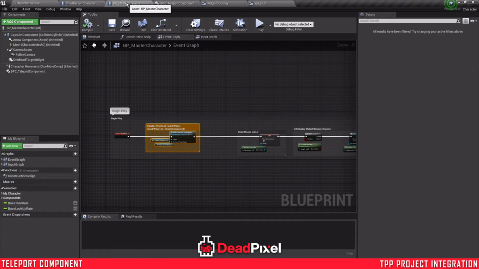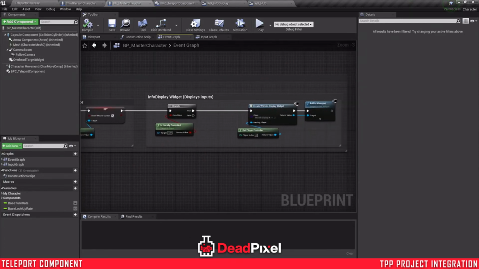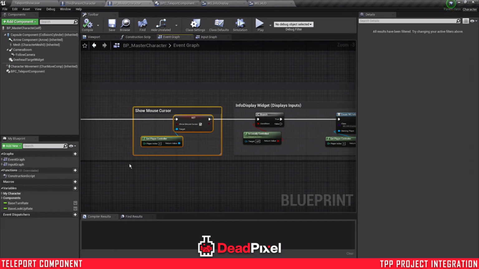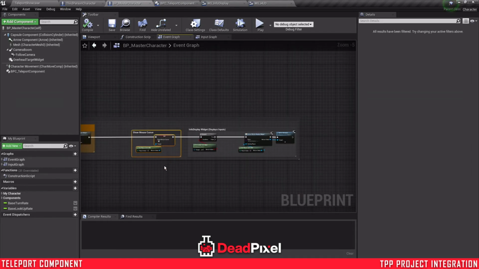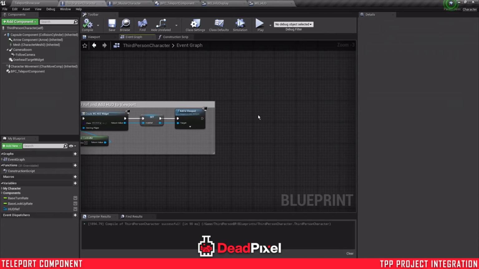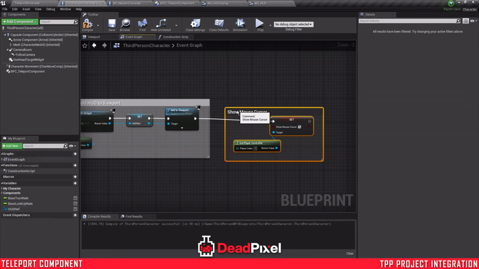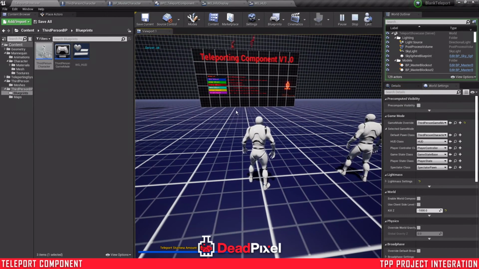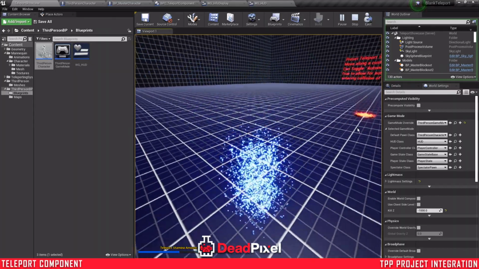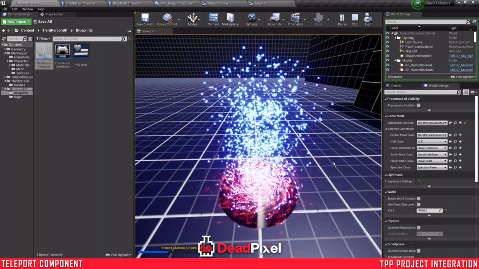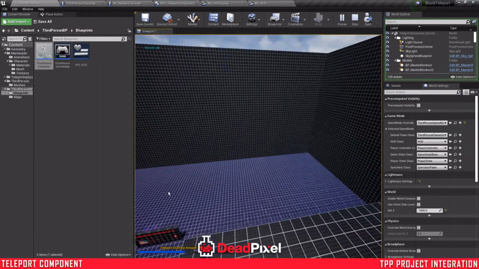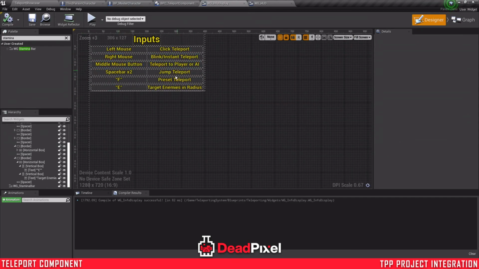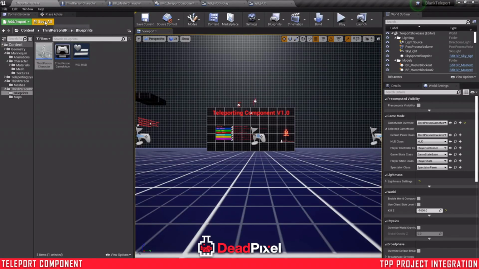And if you want the mouse to display, you can come in here. That just gives the info. If you were to load up the other character, you'd get the info display. Copy this. Paste that. All you're doing is getting the show mouse cursor value from your controller. And the inputs are also displayed on the wall there. But this is what would be displayed if you were to load up that HUD in the master character.